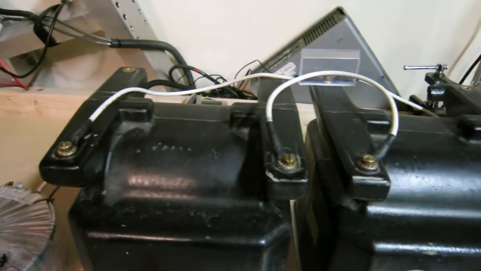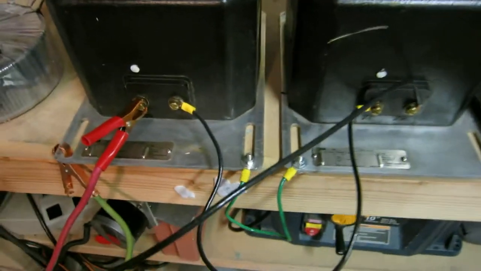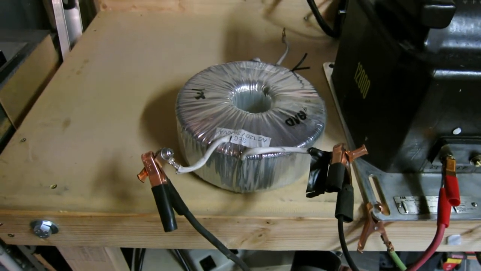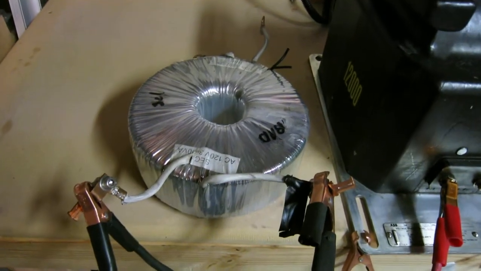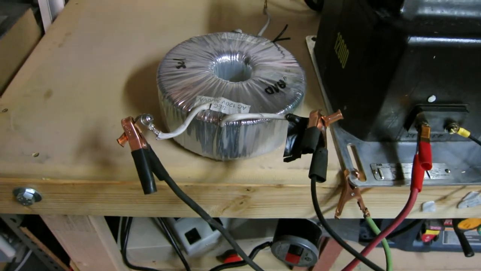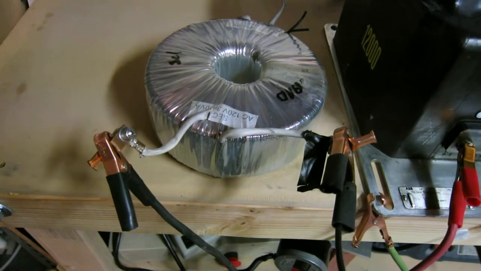You bridge one leg there, bridge the output of the secondary up there. My current limiter is a 2 to 1 toroid. You put the 120 volt side in line with one leg of the 220.